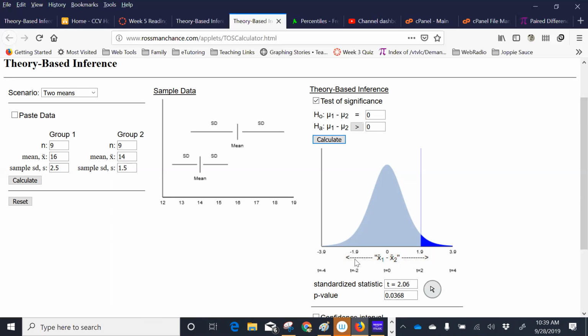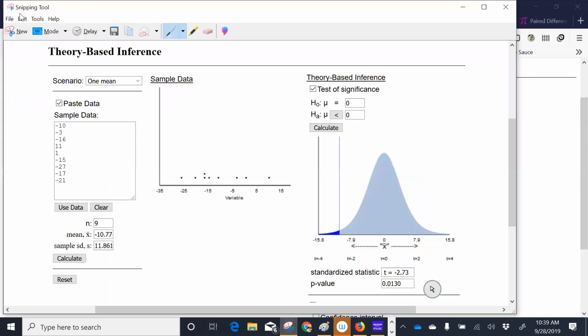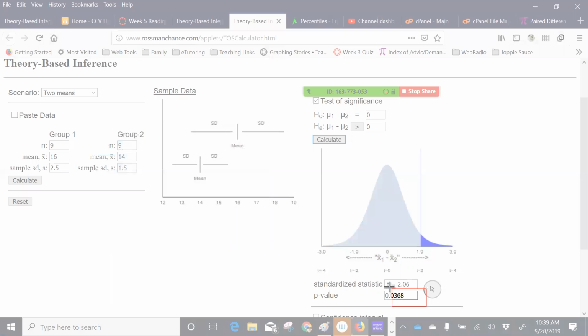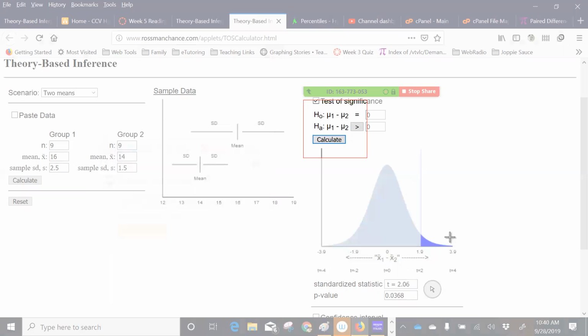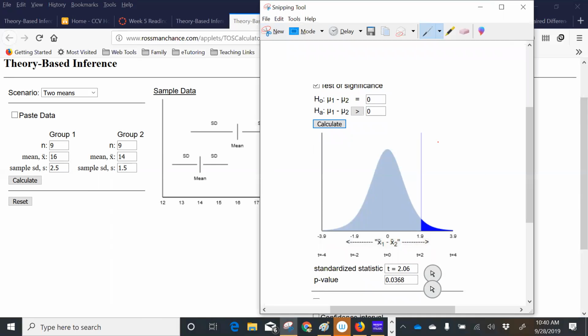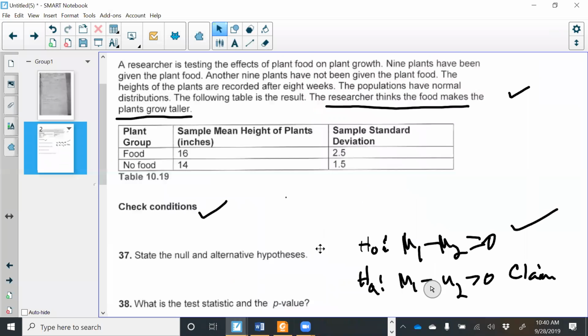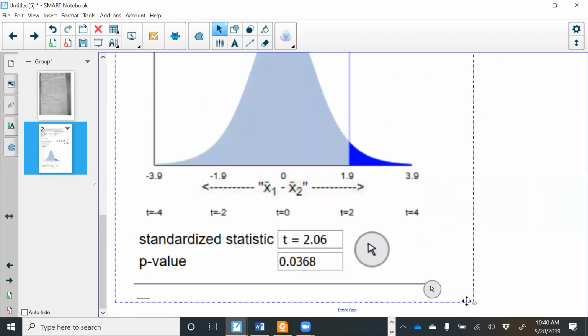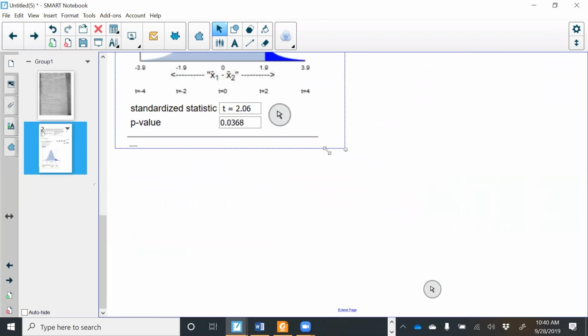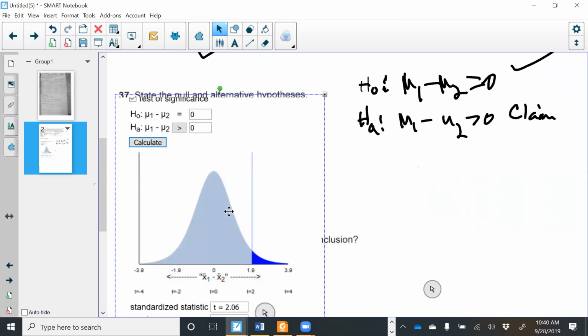Okay. So I should report these out here. Let me get fancy here and snip those. Actually, let me do this again. Let me grab the whole thing. I wish I could get that smartboard thing out of there. Oh well. So I'm going to copy this and put that back on the smartboard software to this problem here. And then let's shrink that up a little bit, and then we're ready to rock and roll.